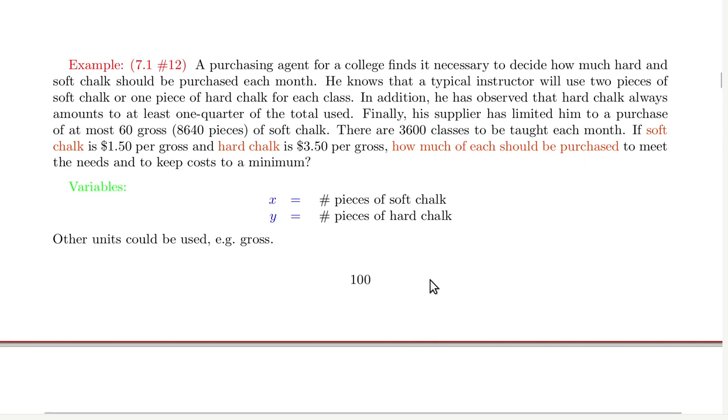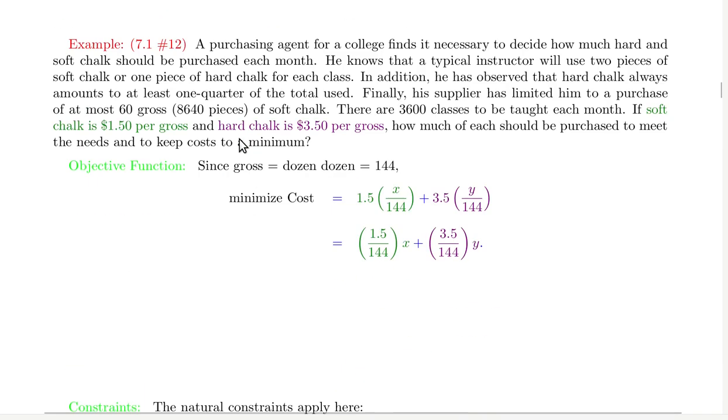Now here's another example I do in finite. I don't think I'm going to do it with you, but it's in the slides, it's in the notes, so you can look at it. It's a somewhat confusing problem about ordering chalk for use at a college, and again the problem is simply to take this story problem here and formulate it as a linear programming problem. So I went through it here.